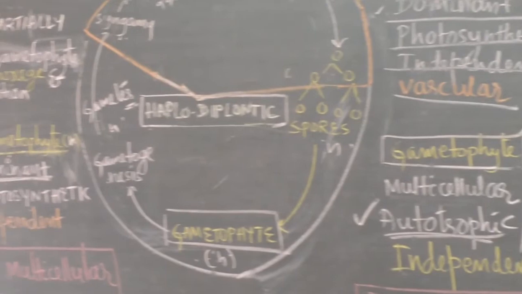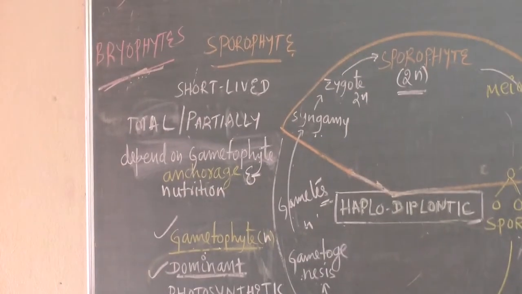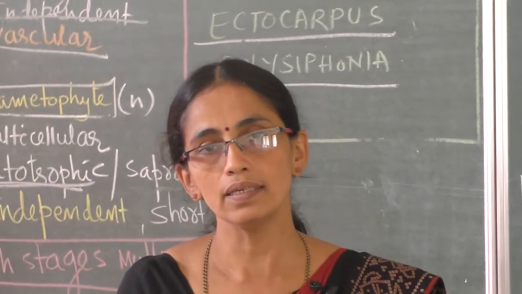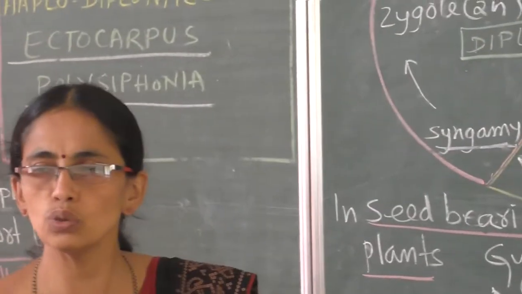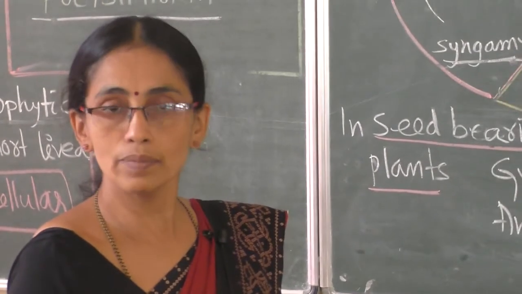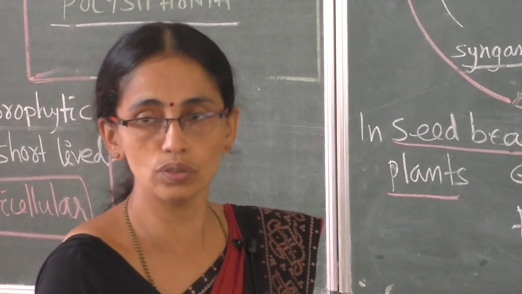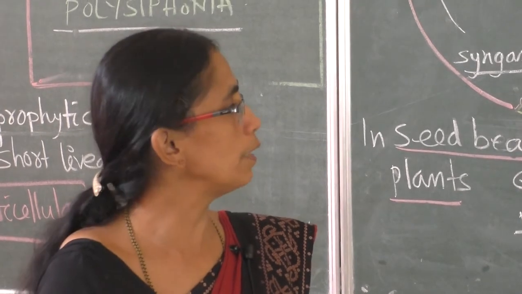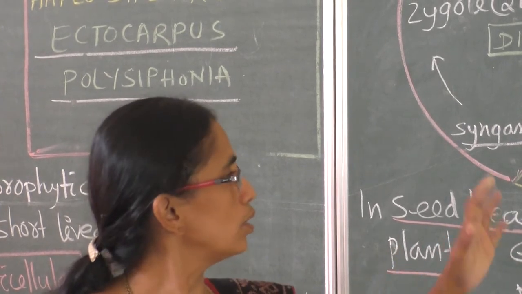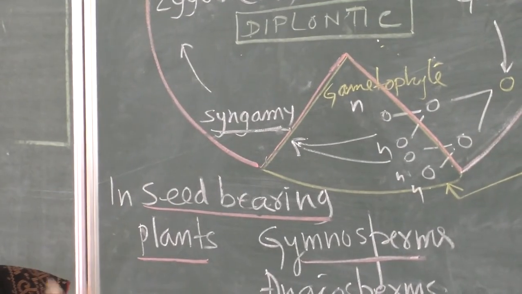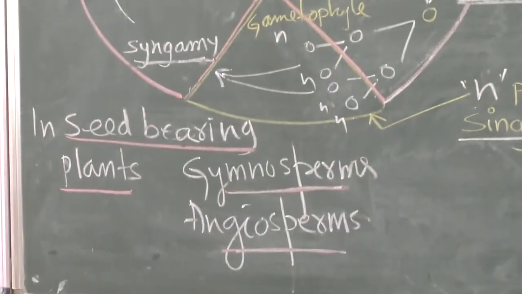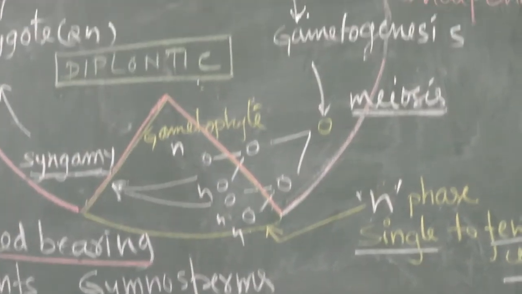Observe the cycles — the cycle representations are there in detail in the textbook; refer to those. Try to write the cycle properly. In each case, you have to give two to three correct sentences: why the name haplontic, which one is the major phase, which one is the dominant phase, which is photosynthetic, which is the dependent phase. Then write two or three correct examples. Try to write all three cycles, compare, and make notes.